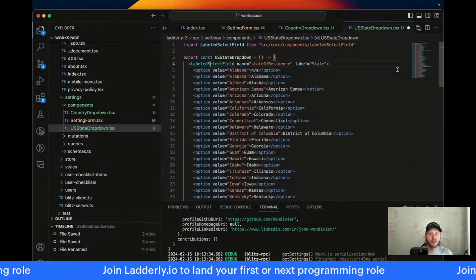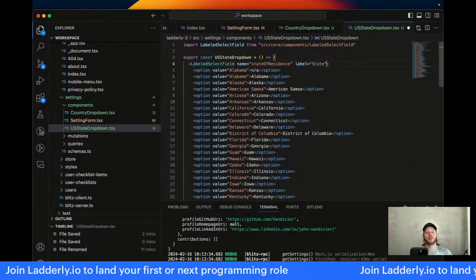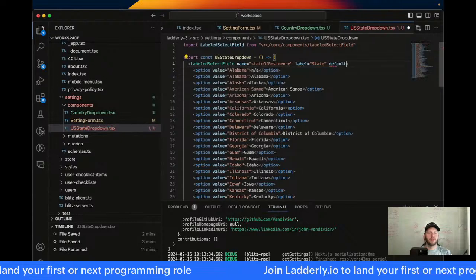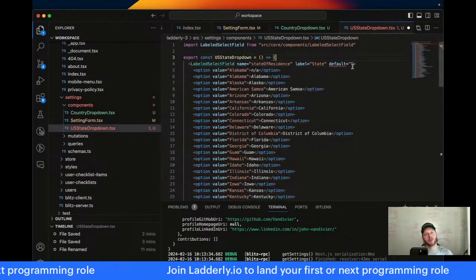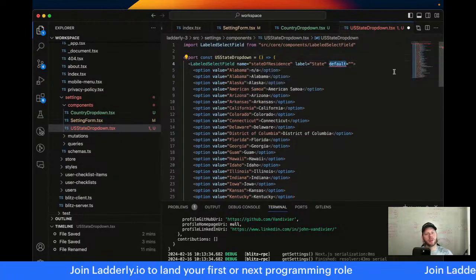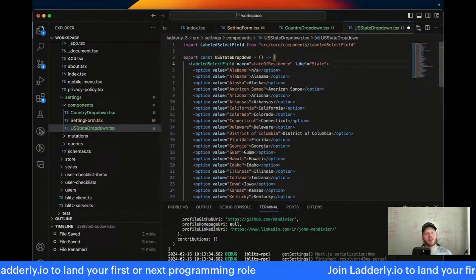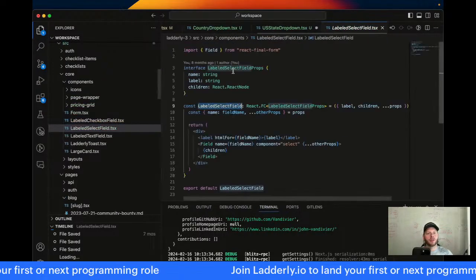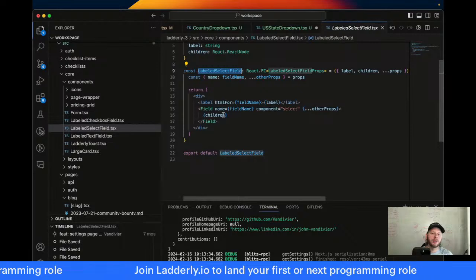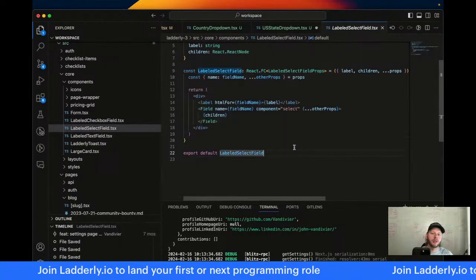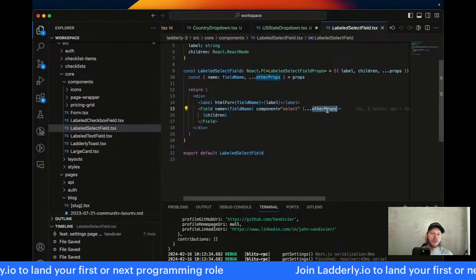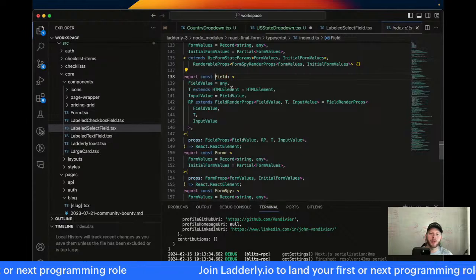So field component. Just says other props, but what props are there?